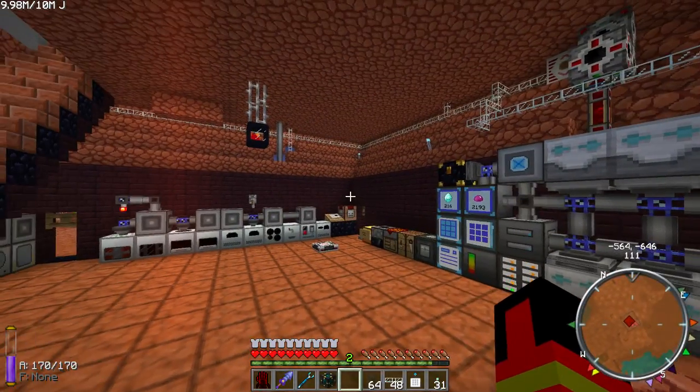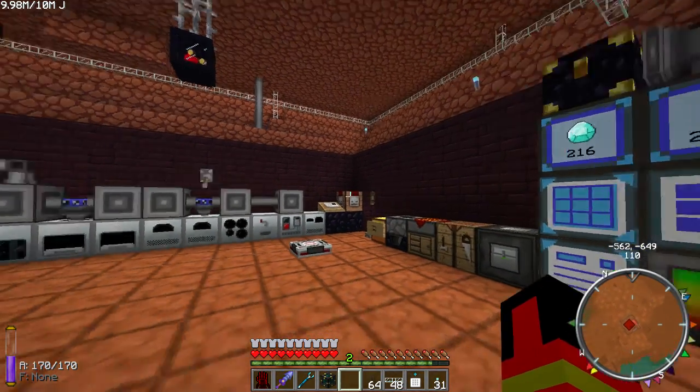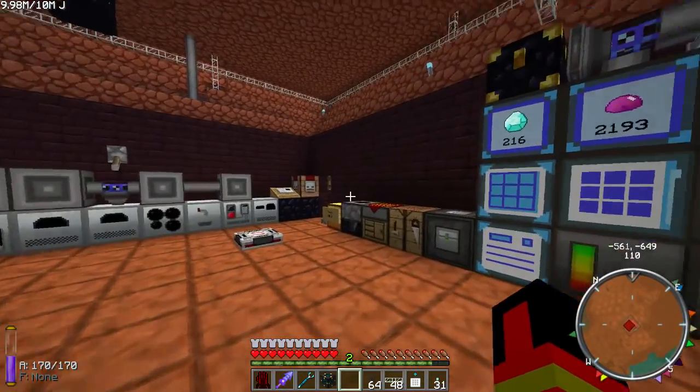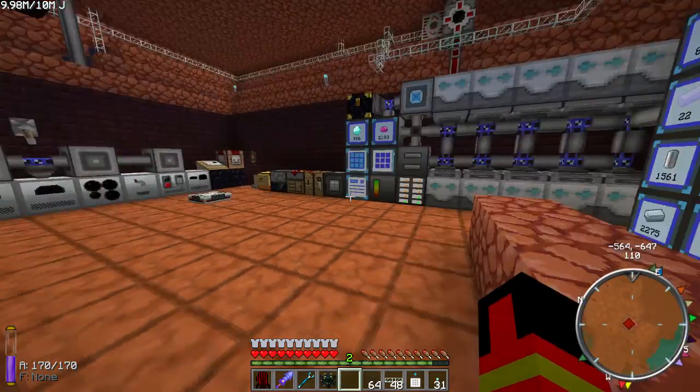This is episode 11 of the Block and Pox server, and this is going to be the season finale. We're going to switch over to the Unhinged pack. Not going to add any other mods in or anything.